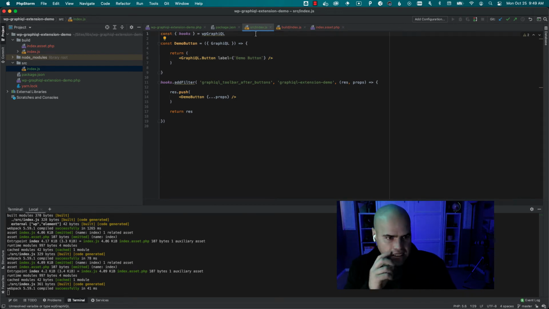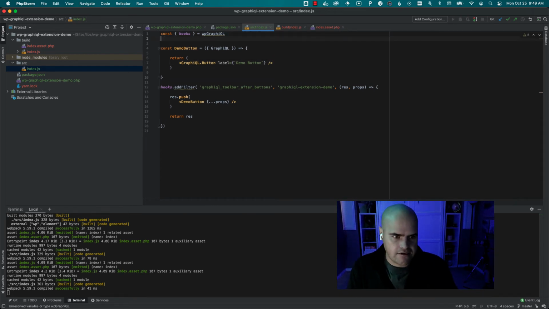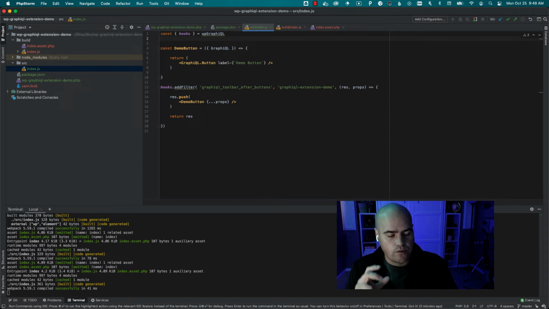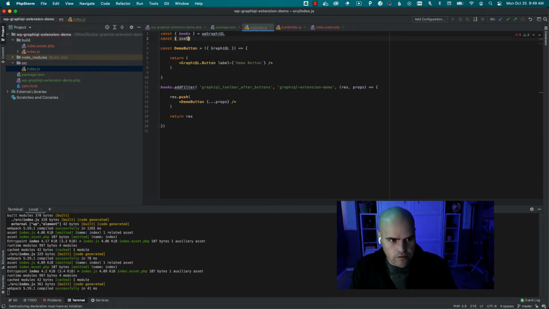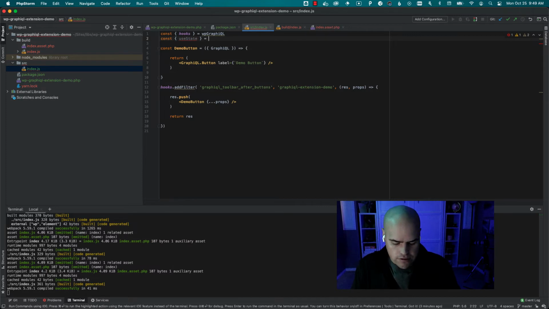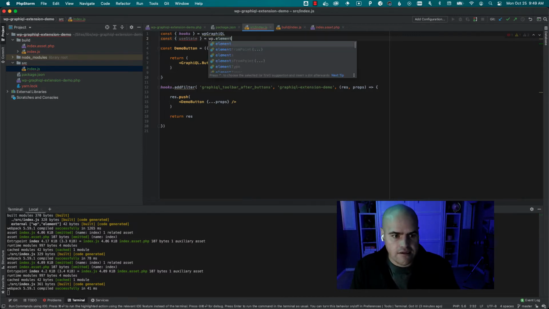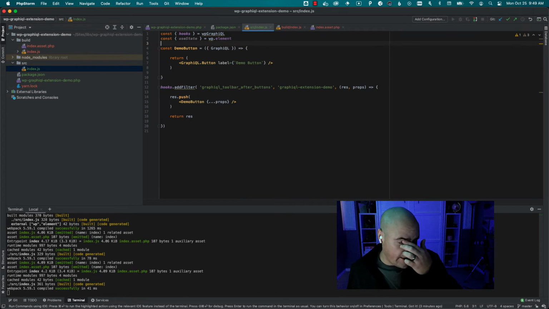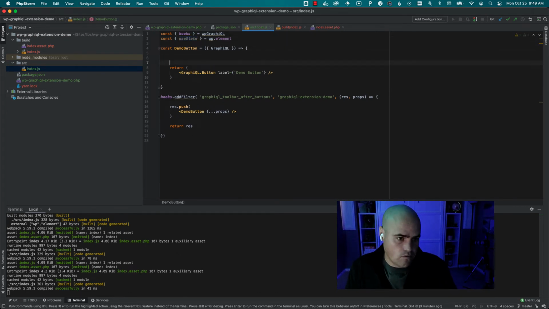So let's take advantage of using some state. WordPress exports wp.element as basically React. So we can say const useState is equal to wp.element. This is like a global that WordPress exposes, and it's basically React, right?